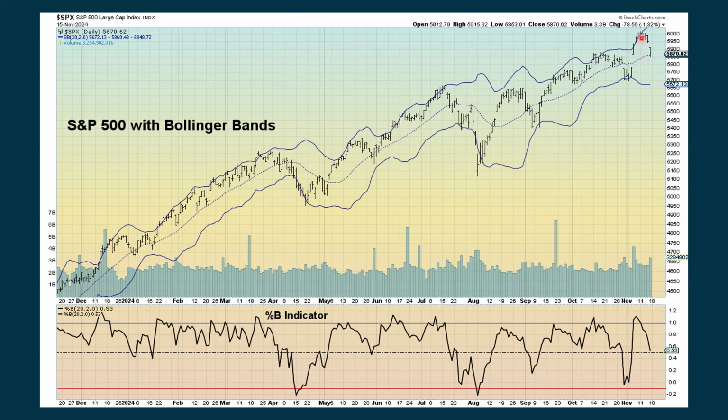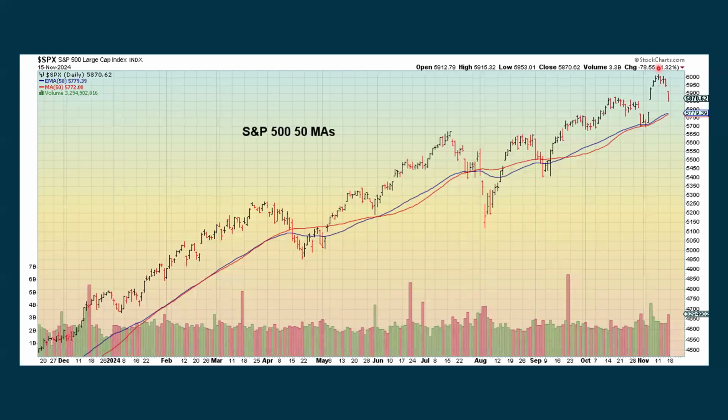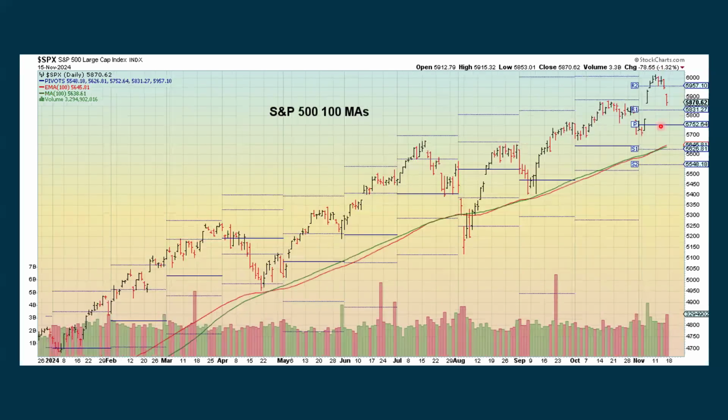And when we do see signals like that, you can see other times they tend to not stay extreme for very long. We'll either see the market go sideways, the Bollinger Band will continue to go up, price can go down, or some combination thereof, which will bring it down. And that's what we've been seeing as the S&P's been under pressure. And then because we're not even at the 20 period moving averages yet, I haven't been showing the 50 period moving averages. These are still looking solid, but if we continue to drop, I will be starting to show this chart in the videos. And the same thing with the 100.